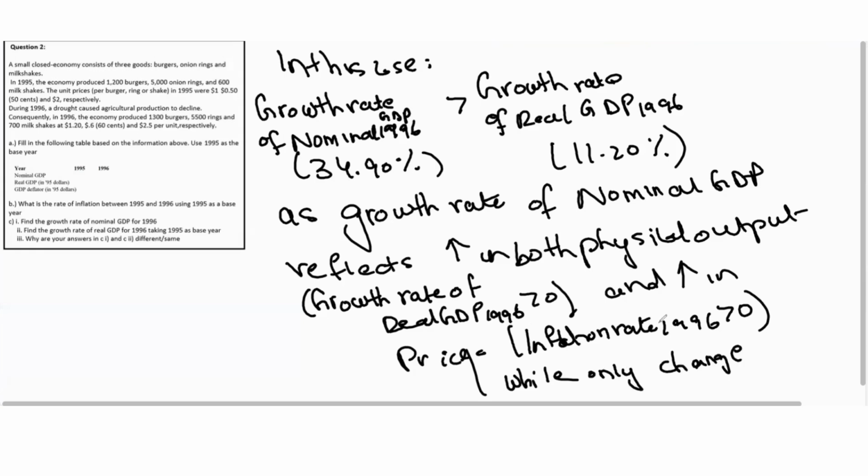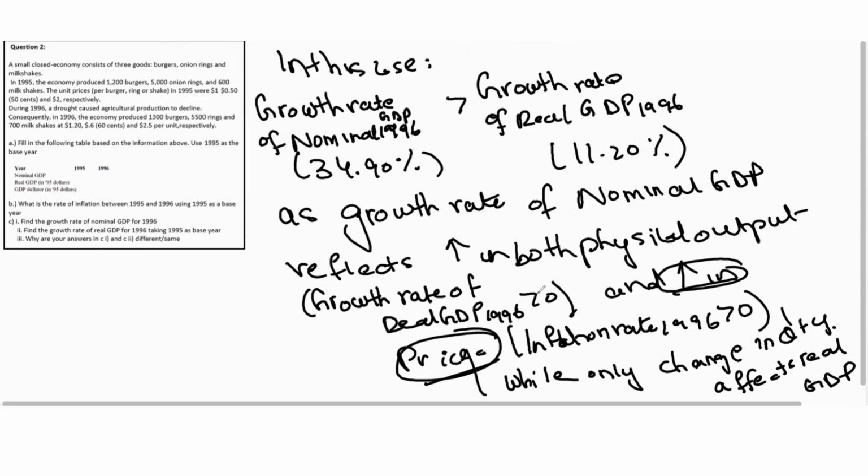Whenever you're comparing the growth rates of real and nominal GDP, it's important to keep in mind that the growth rate of real GDP is only due to change in output. That change in output would also affect nominal GDP, but there will be another factor affecting it, which is the change in prices. So the difference between the growth rates occurs due to the inflation rate, because that's going to affect the growth rate of nominal GDP but not real GDP. So whenever you're looking at the difference, you always look at what's happening to prices, the inflation rate.